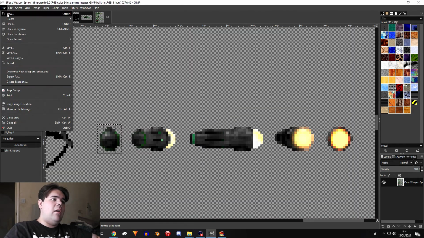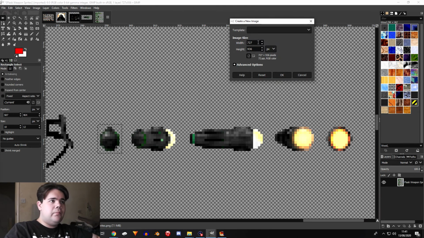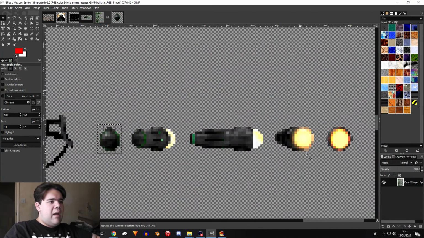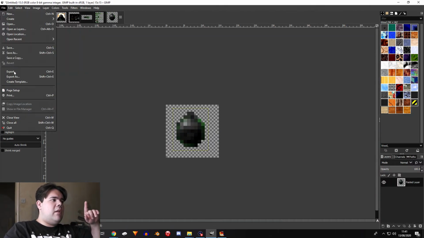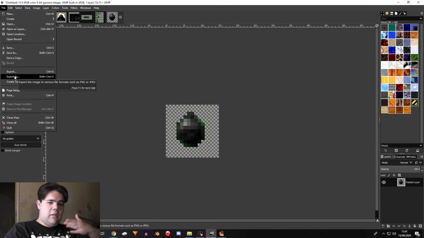However, there's a way of naming these as well. One thing to think about when naming these sprites is how many rotations there are. You may want to stick between 5 to 8 rotations. Since this only has 5, I'm going to use 5 rotations. So this is the front sprite, the sprite that's facing towards us.